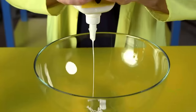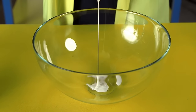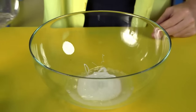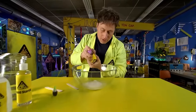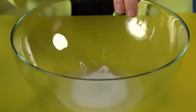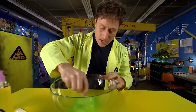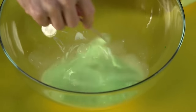Anyway, to make slime, take your white glue and pour in an amount. It really depends on how much slime you want to make. Now, you want to add about twice as much water as that. Yeah, somewhere around there, great. Now we want to put in just a little bit of soap. Maybe there, that's good. And you want to put in your food coloring. I like green. Green seems like the right slime color to me. It's the right appropriate mad scientist kind of slime. And then you want to start mixing that up till you get the right kind of consistency. That means make sure the glue and the water are equally mixed up.